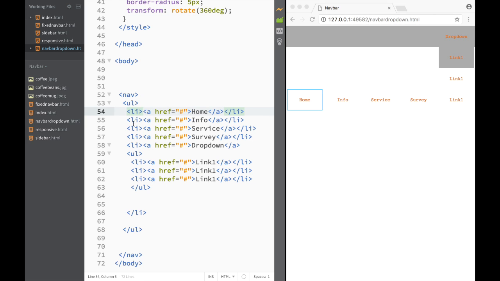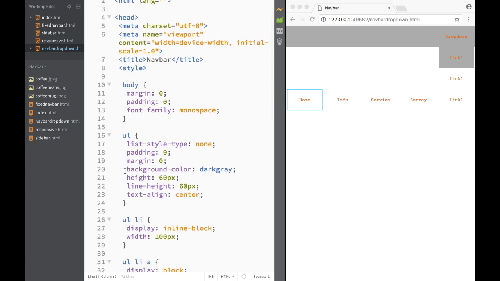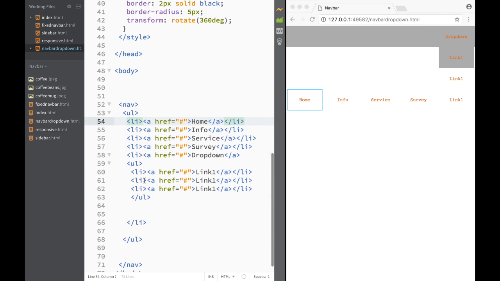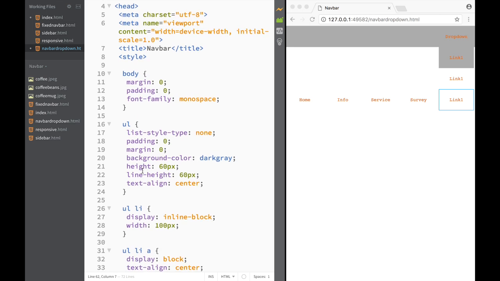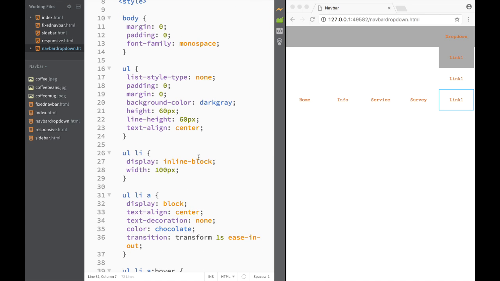But those are actually children and these are descendants, and these are also descendants. So what's happening is, when I write like this, when I say ul li, I'm actually selecting these ones also. And that is the problem, because you can see over here that I'm saying them to be display inline block. However, I don't want them to be displayed inline block. I want them to be like a list, because as we're hovering over, it's going to be showing as a drop down.